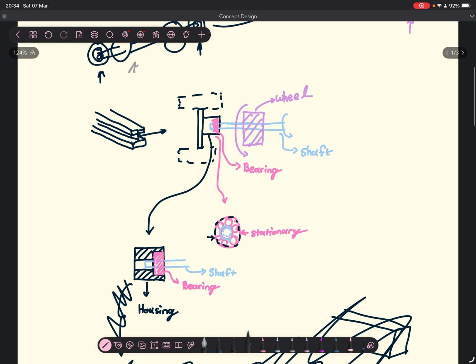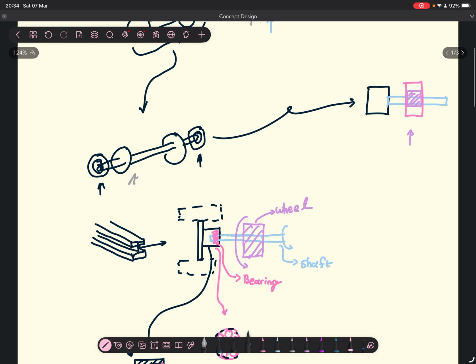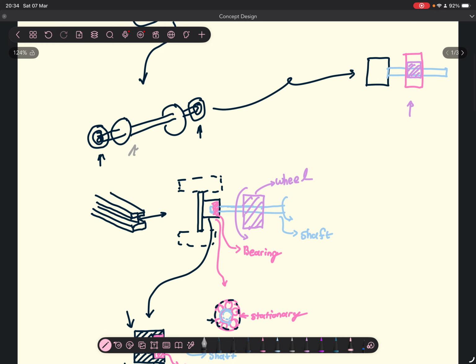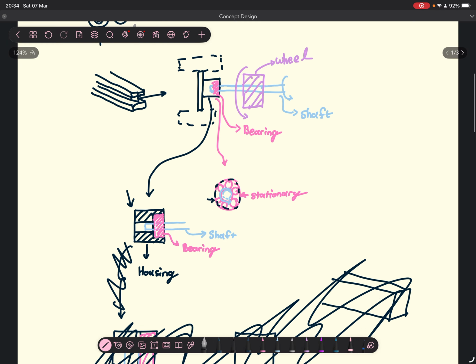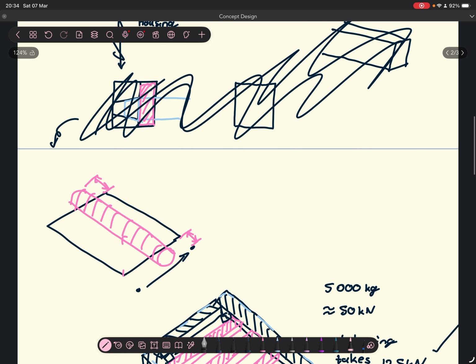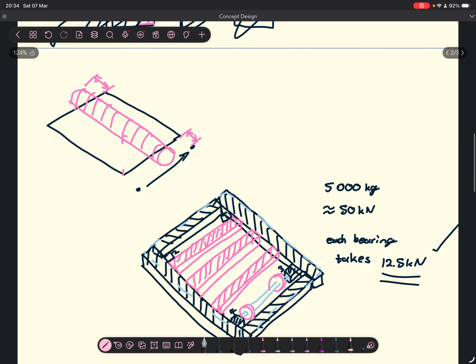So we designed a little bearing housing over there, and then we also discussed a different method of placing the bearing in a different location. Could place it here. So hopefully from that you can see that there's a lot of freedom in your choices, and it's all going to depend on what you choose to do. So don't limit yourself.